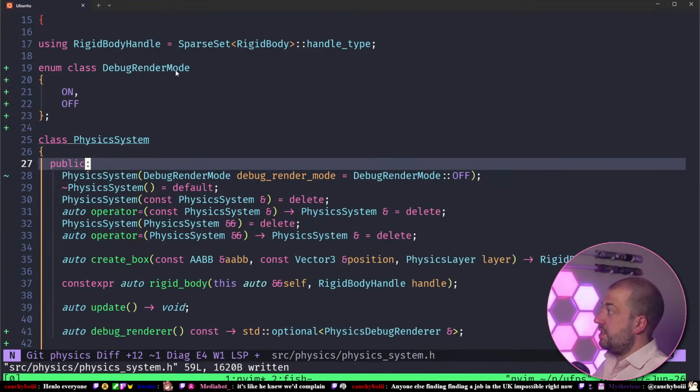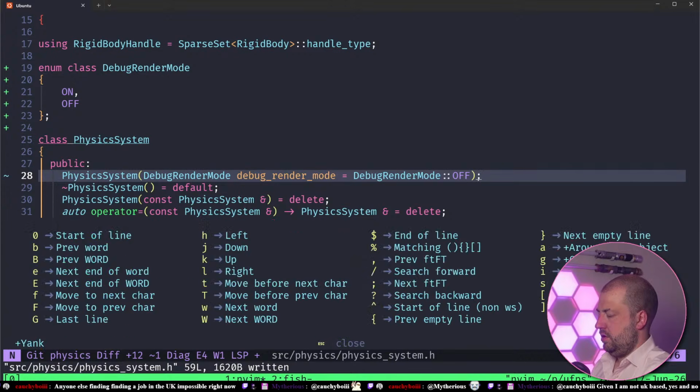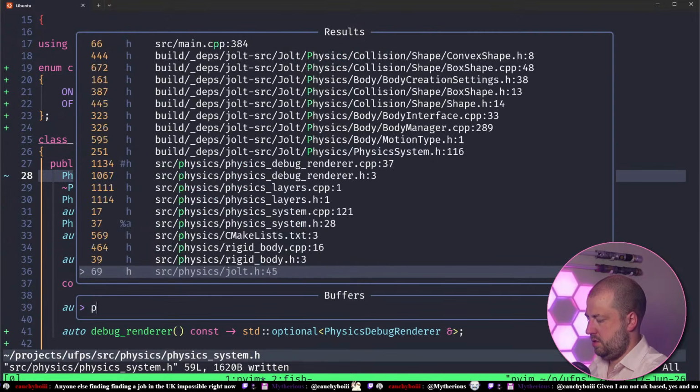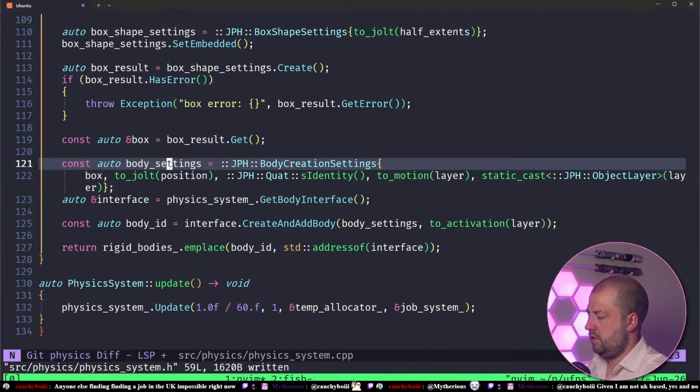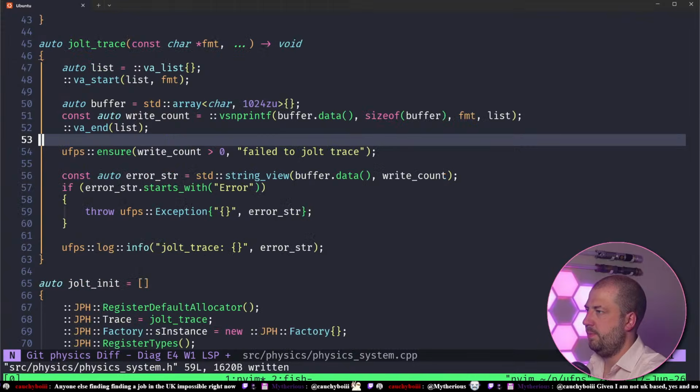Whereas if I pass in this, at least it's explicit what's going on. Could I template it? I could template it. I won't template it, but I could.